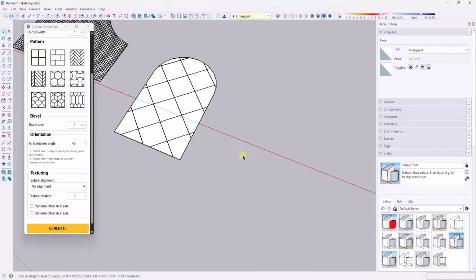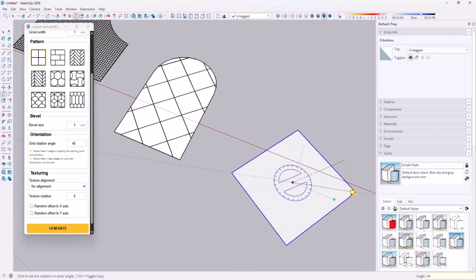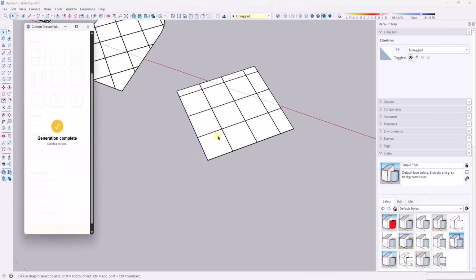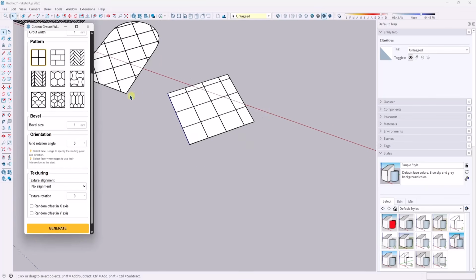Now there's a couple other options in here, which could be kind of helpful. Say that you had a shape or a floor that needed rotation in here, like this one. So I'm going to set this and rotate it 45 degrees. Well, what you can do is instead of setting your grid rotation like this, you can select a face and an edge in order to specify the starting point and the direction, right? So if I click on generate right here, notice what that does is that orients this along that edge.